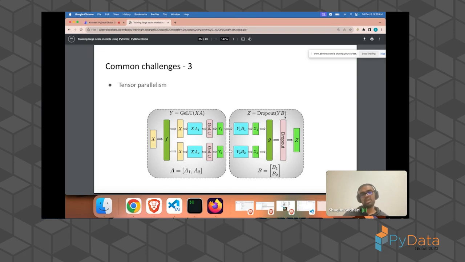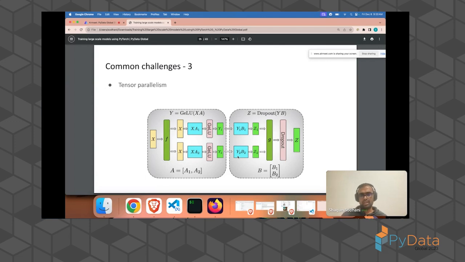V is another matrix, and I wanted to compute dropout on top of it. So in this case, I take y1, I take y2, and then I multiply y1 with b1, which is one of the shards of capital B matrix, and then multiply y2 by the other shard b2, complete the z1 and z2s, combine them together, apply a dropout, and get the final value that I care about. And again, in this case, B is a full matrix, but y1, b1, and y2, b2 could be lying on different machines.